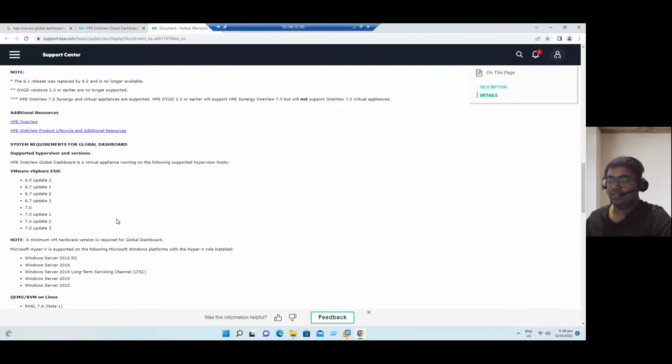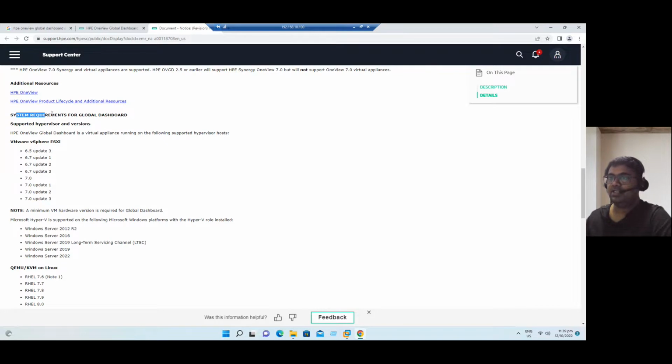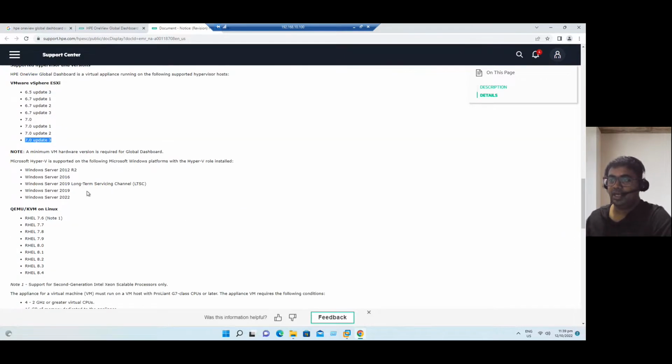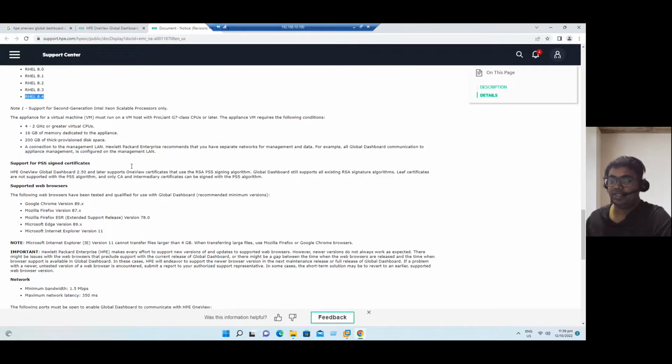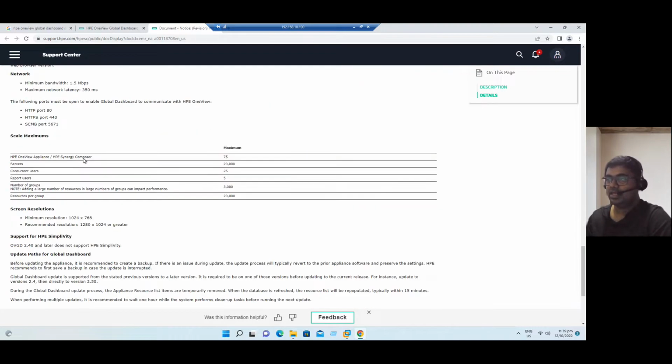If I scroll down some more, you can see the system requirements for Global Dashboard. It's supported for ESXi from 6.5 update 3 up to the latest version. Windows is supported until the latest version, 2022. KVM on Linux is supported until 8.4. If you have a newer version, we may expect a future release to support it.